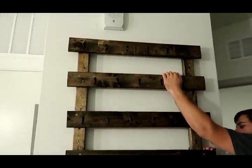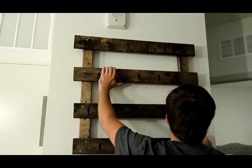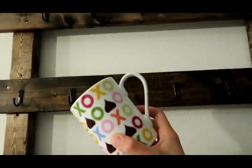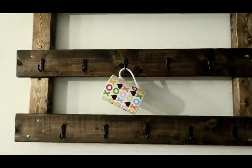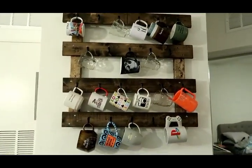You just gotta make sure it's nice and flush with the wall. All right, I'm trying to put the first mug on. Yay. And ta-da! And we got a couple extra hooks.